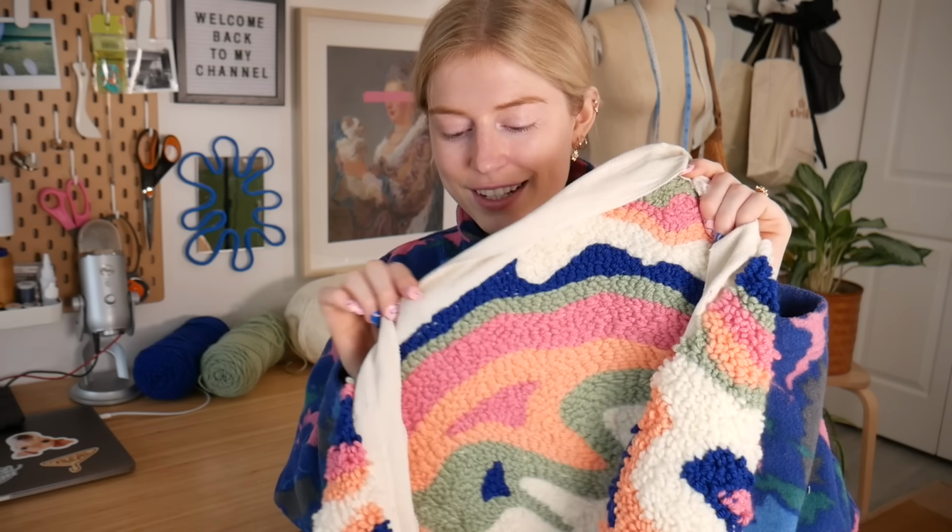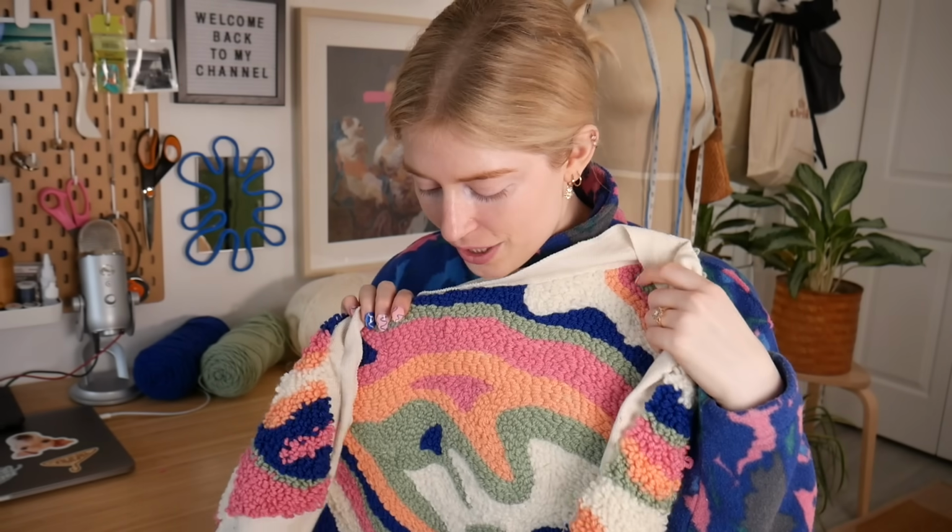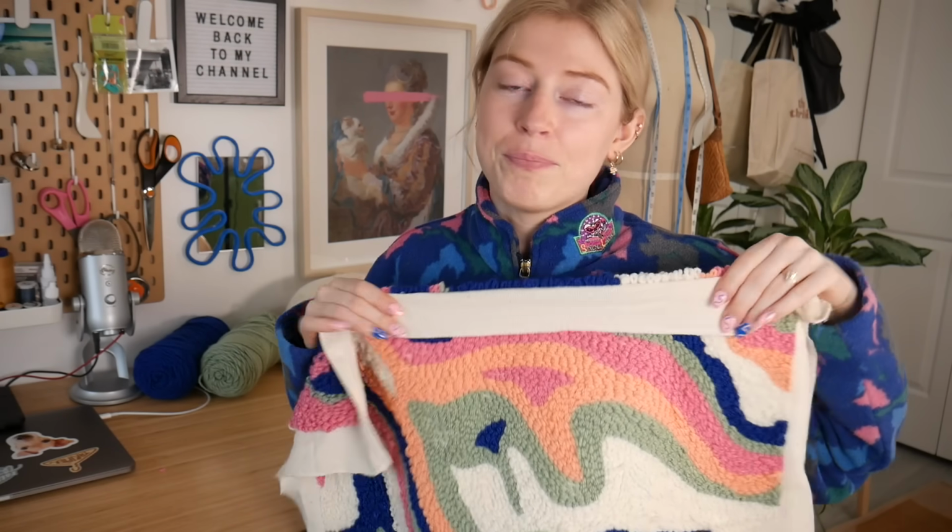So it looks really pretty on the back, and then you don't have this excess fabric showing. So we're gonna finish it that way, but there is a few ways you can do it. I've seen people where they just fold it down, glue it down, and call it a day. I've also seen people glue this excess down, and then they also put felt over top, so it's completely in, you can't see your work on the back.